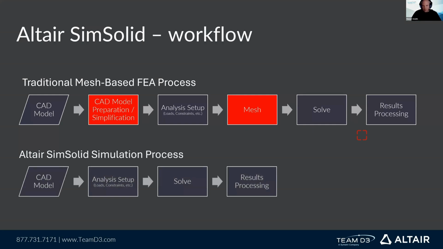SimSolid is going to get us to the same place. We're going to get to a point where we can set up an analysis and solve and get results, but we're going to be skipping these red boxes here. We're going to be skipping the CAD model prep simplification step and the meshing step altogether, which, as I said earlier, if you've done this at all, you know that that's typically the bulk of the time, at least the bulk of the time that somebody is actually sitting in front of the software and doing work.